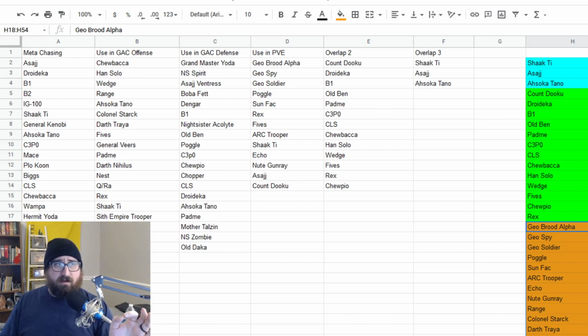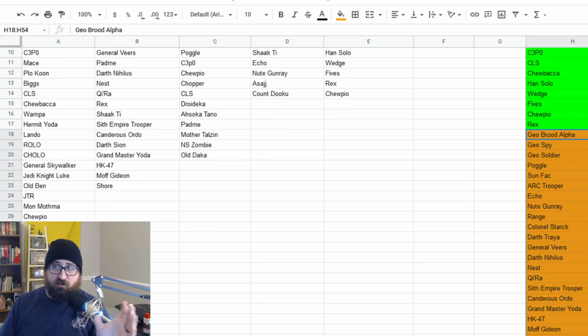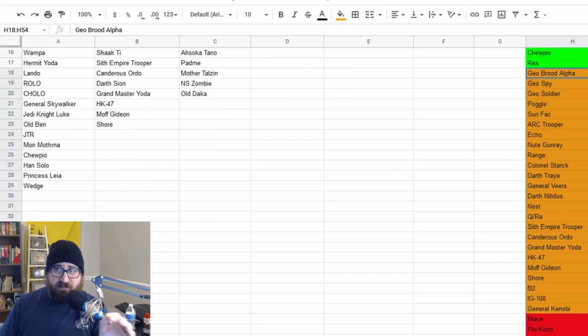Then in my second tier was anybody who had overlap in 2 categories. Count Dooku, Droideka, B1, Old Ben, Padme, C-3PO, CLS, Chewbacca, Han Solo, Wedge, Fives, Chewpio, and Rex. And in the third tier is anybody that was just in any one of the categories. So this includes a lot of the PvE guys, a lot of my heavily used teams, Imperial Troopers.